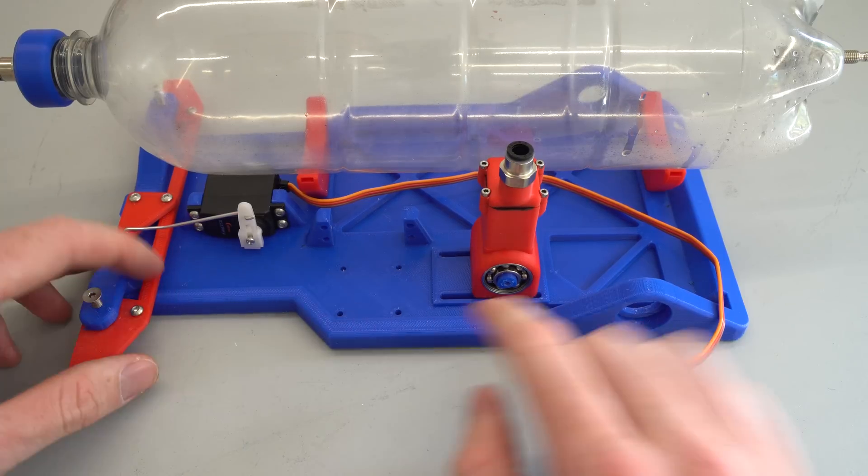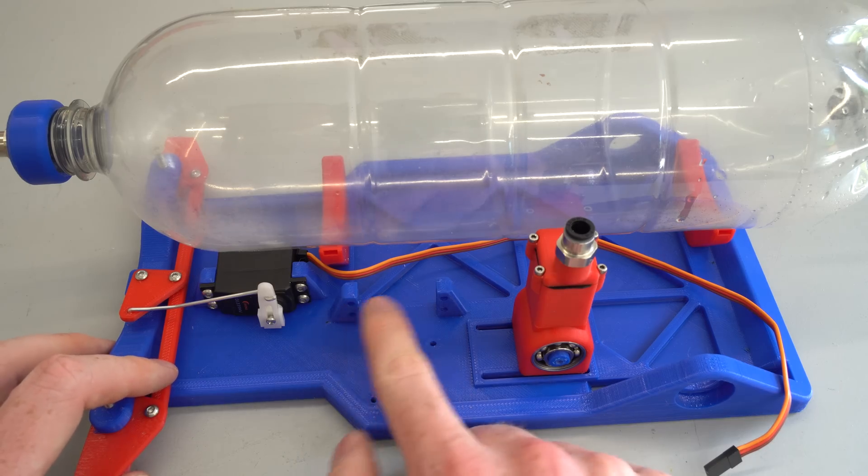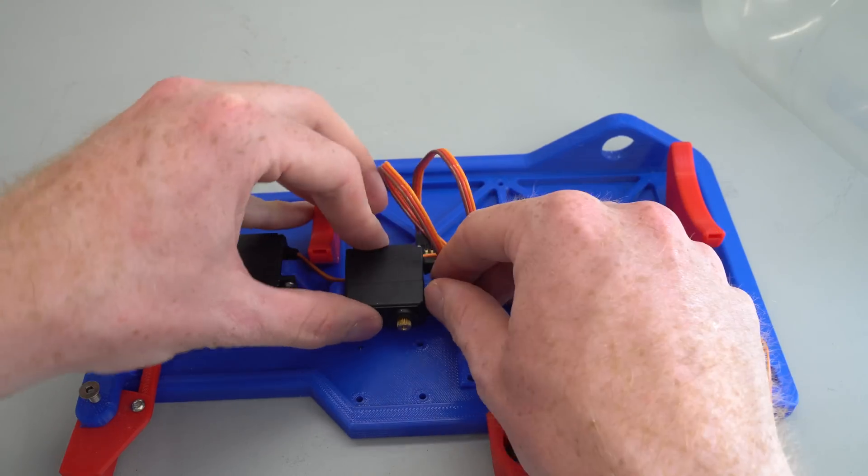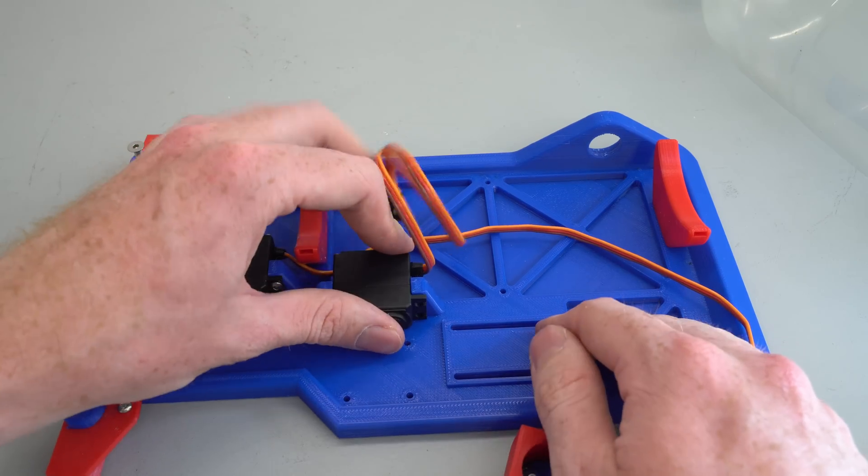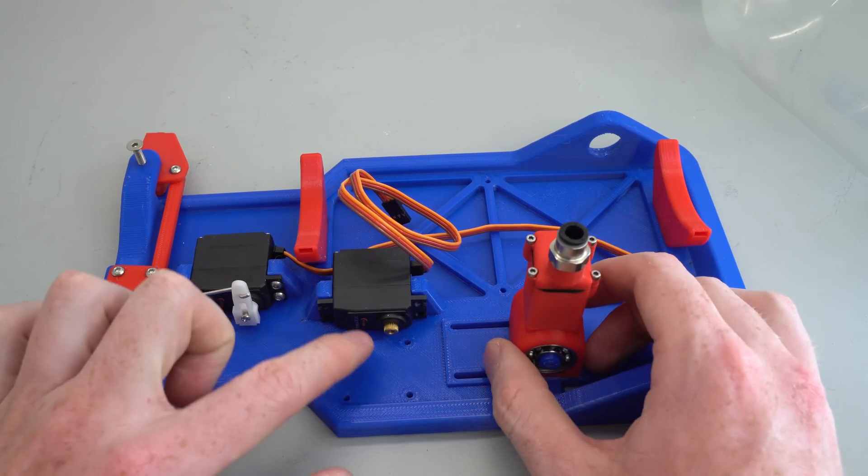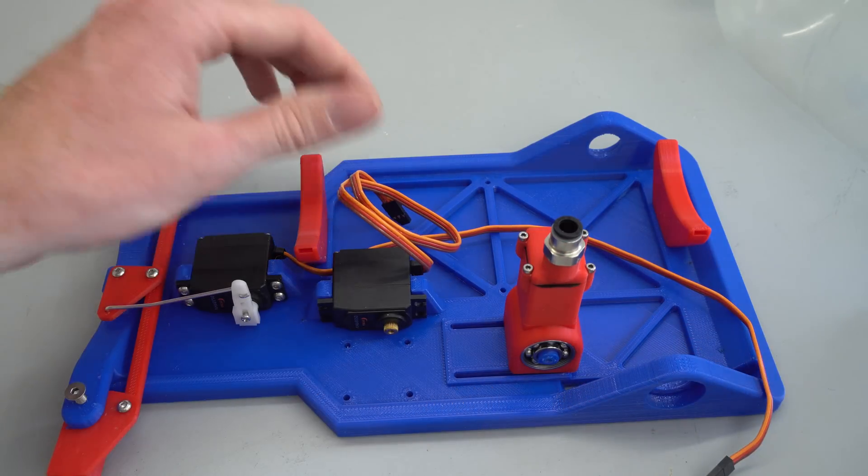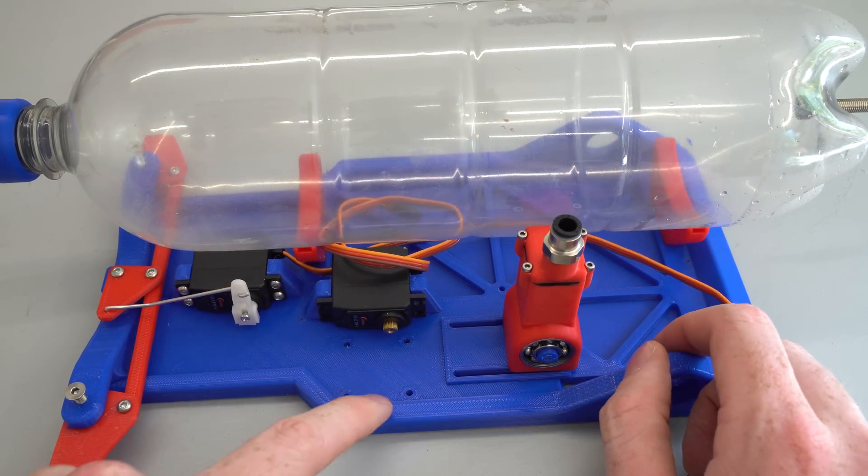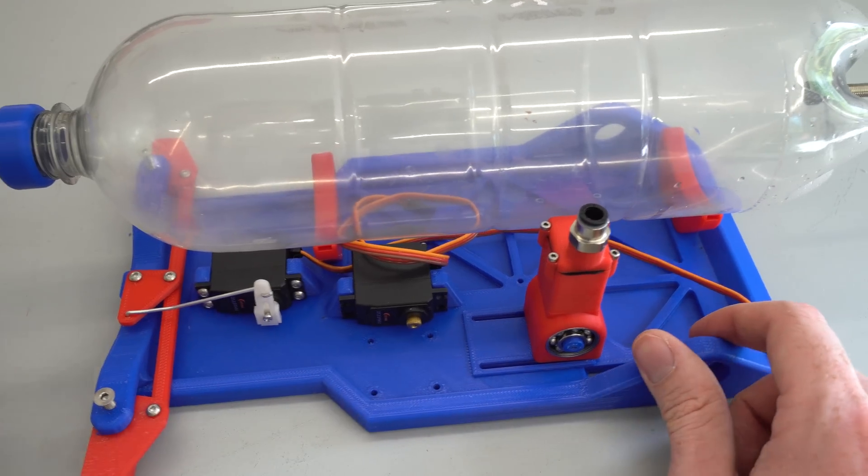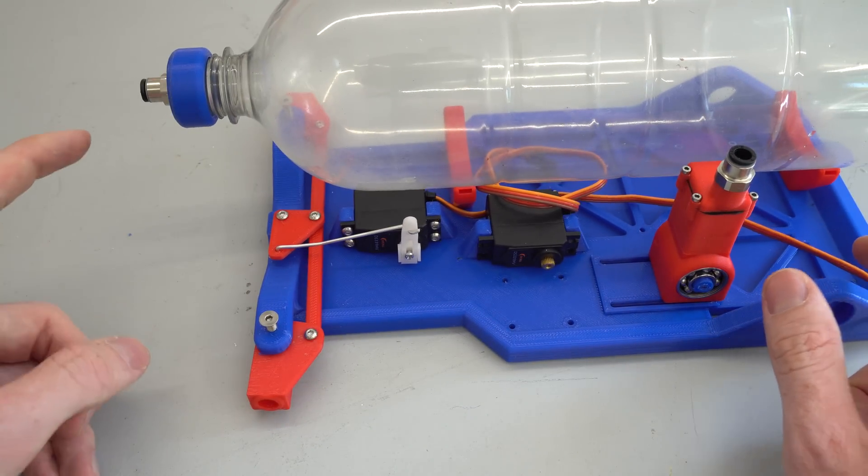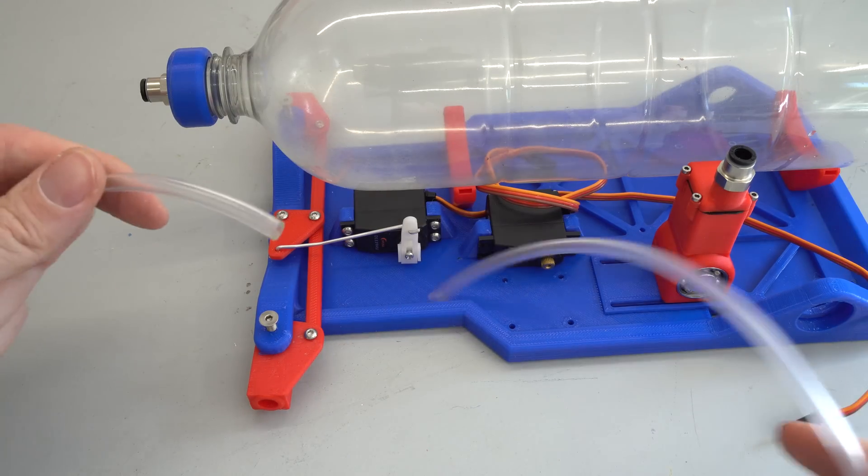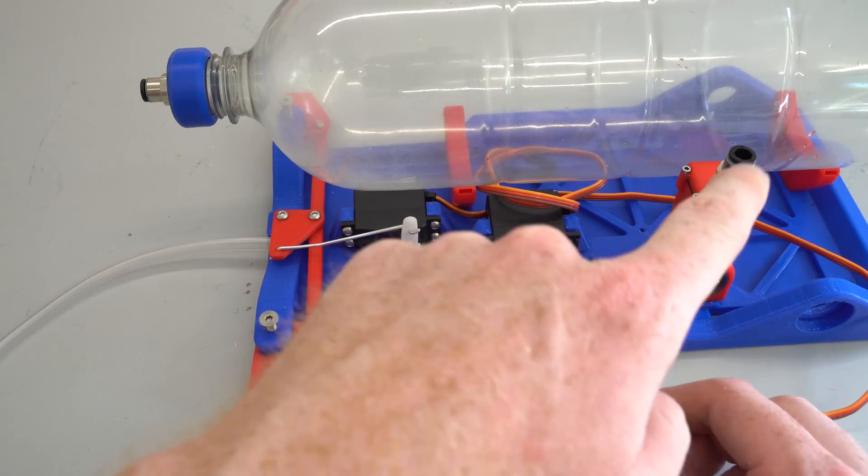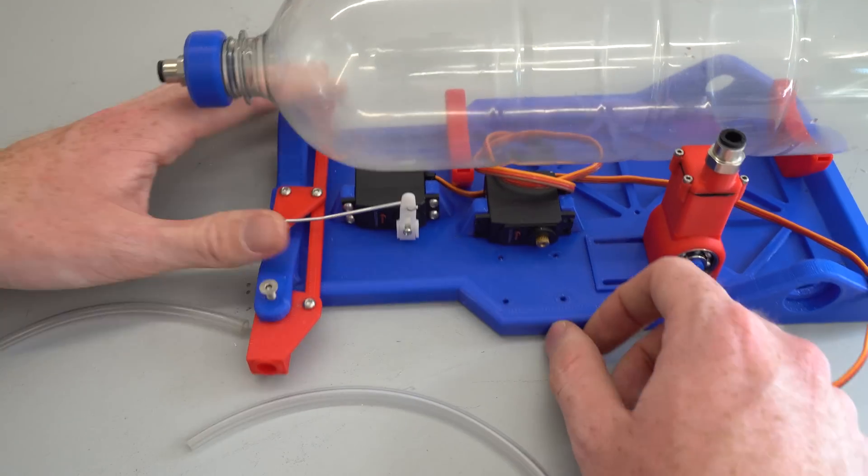Now you may also notice this section here where there's these four holes and small brackets. This is where the secondary servo will mount. And what this servo does is control the throttle to the engine. In my previous videos where I built the diaphragm valve, I'll most likely be using the diaphragm valve mounted here. What will happen is the air will flow through a 4mm PVC tube. It will flow out of the bottle into the throttle and then out of the throttle into the engine. So that's my plan for next week.